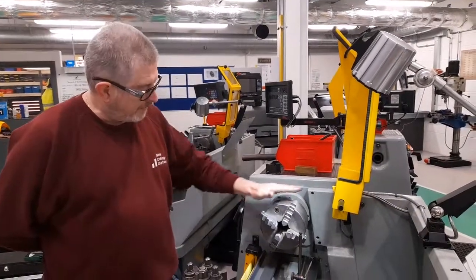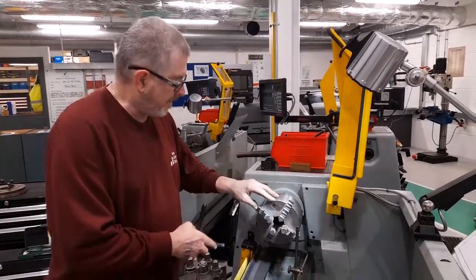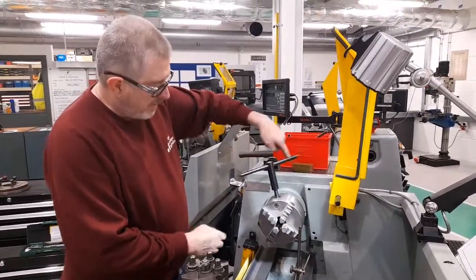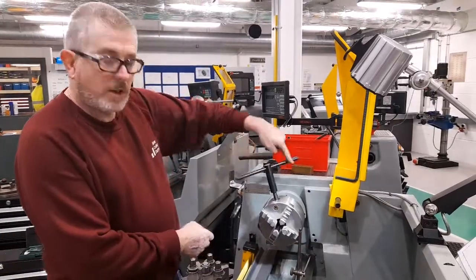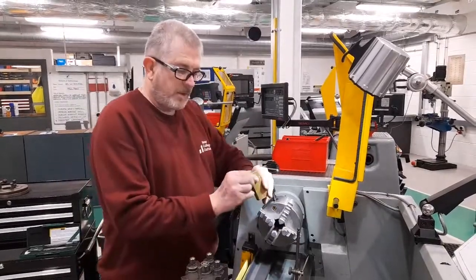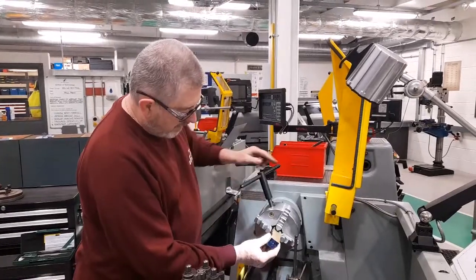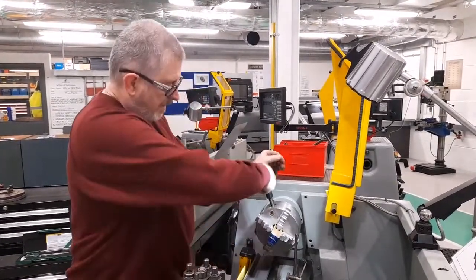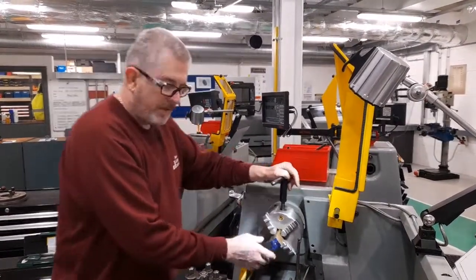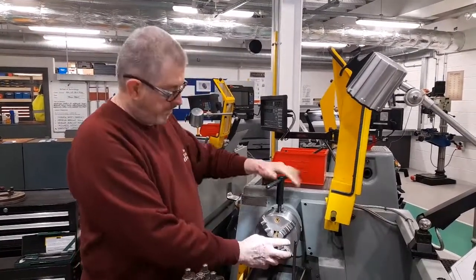It is possible to buy a 4-jaw chuck which is self-centering, like the 3-jaw self-centering chuck. As can be seen, when I operate the chuck key, all 4 jaws open and close simultaneously. This means that if I wanted to machine or drill in the center of a square piece of work, I could put the workpiece in and the 4 sides would automatically be centralized to the center of the spindle. However, this chuck has its limitations, as it can only grip a square piece of work centrally.